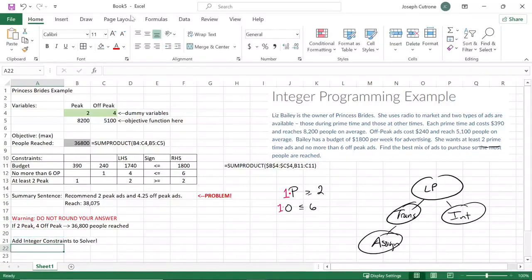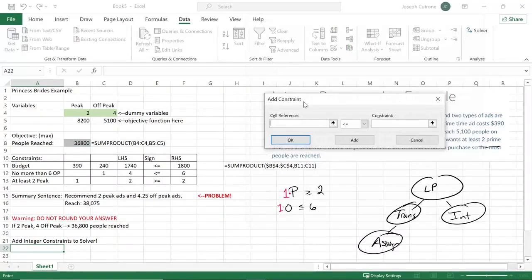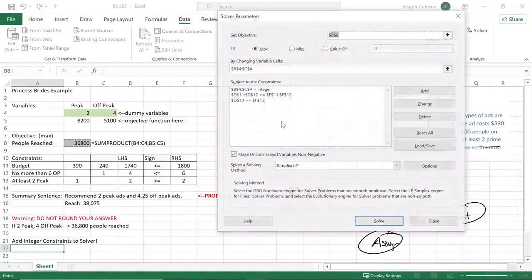Let's go back to Solver for a minute. If I hit add, this is a constraint. The variables have to be a certain thing. Go back to your decision variables, and in the drop-down menu, there's the first 3: less than or equal to, equal, greater than or equal to. The 4th one is integer, int. This says, I need these numbers to be integers. When you select integer in the middle drop-down, it automatically populates the right drop-down to integer. So hit OK, and you'll see that now appear in the constraints.